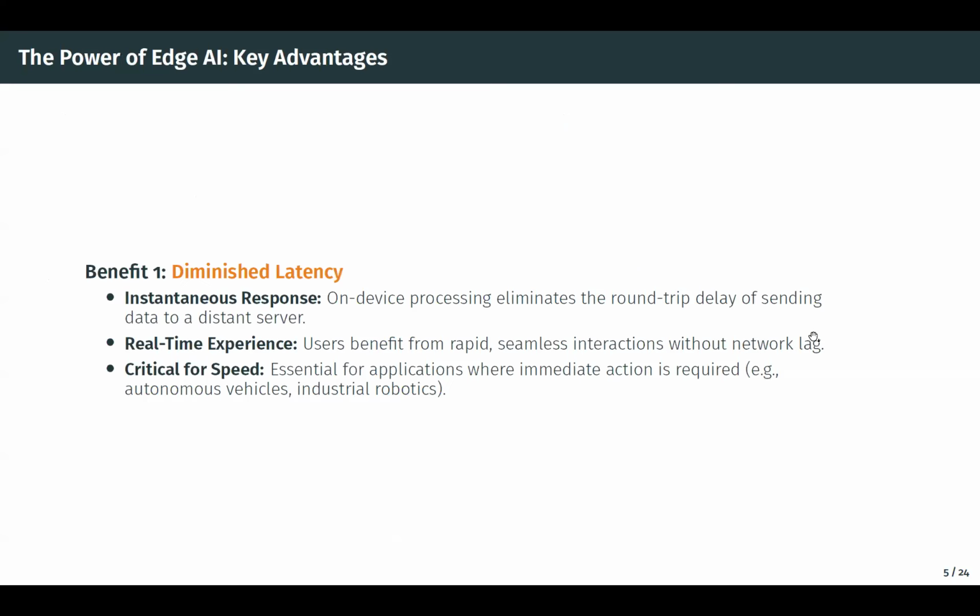So what is the benefit of using these AI models on these smaller devices? The first one is diminished latency. You might have used LLMs or different kinds of devices on the cloud from your mobile phone, and it takes some time to send a file, then it is processed and sent back. We want to diminish this time and remove this latency. If our models are efficient and on device, then we can get a response instantaneously.